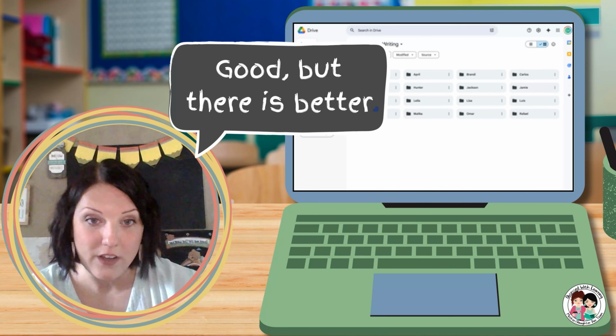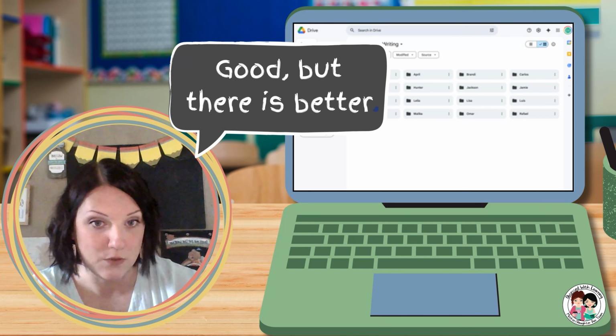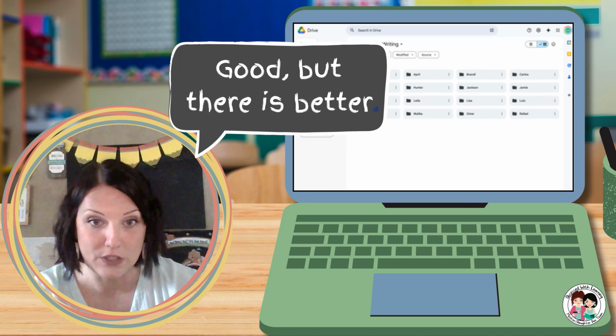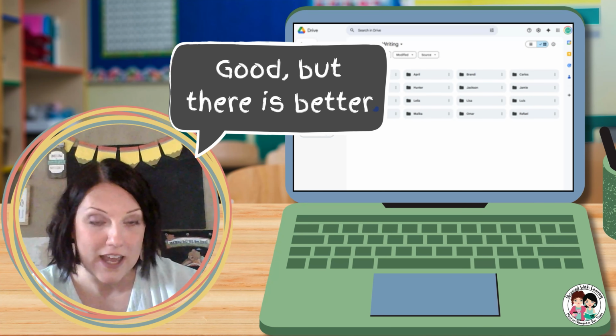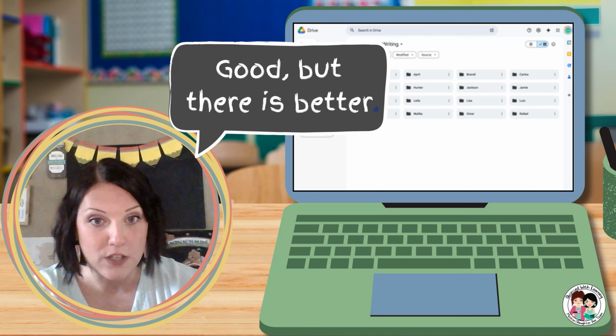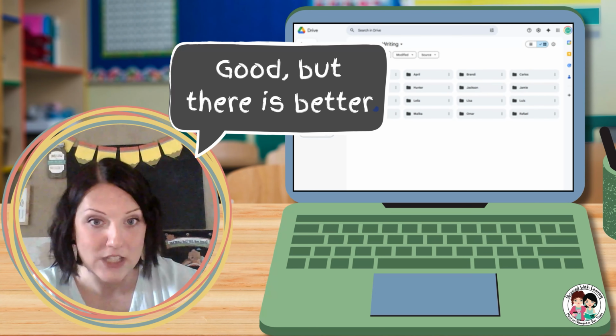I started with the idea of a writing portfolio when I was utilizing Google Docs quite heavily in the English classroom at the middle school and high school level. Students would type their essays, they would share them with me. We would do peer editing and teacher editing as well using Google Docs and their editing and suggesting tools. And it was really awesome.